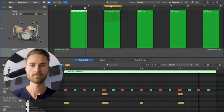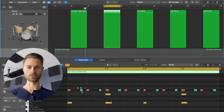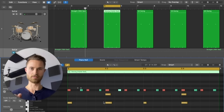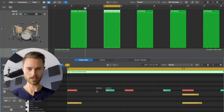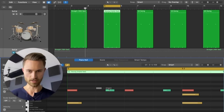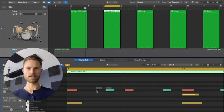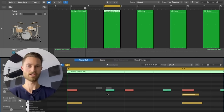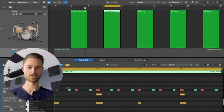Now let's jump over to the swung one — the triplet feel. You can see how those green notes have all been dragged back, pushed later in time. So this green note used to be right here on the straight line; I've got gray notes as markers. I did a triplet quantize here in Logic, so this is exactly to a triplet swung feel. All that happens when we change from straight to swung is the quiet tap notes get pushed later — laid back.